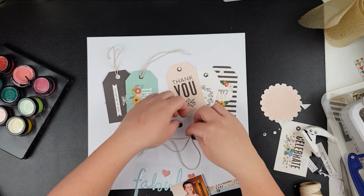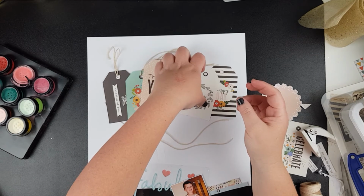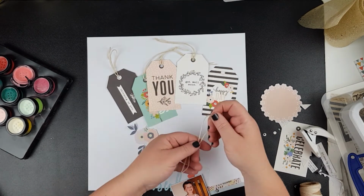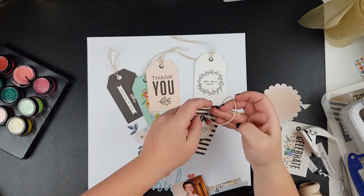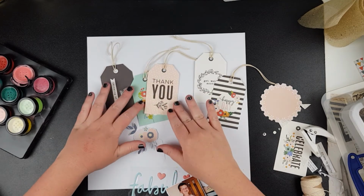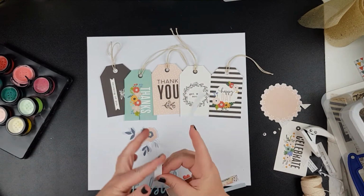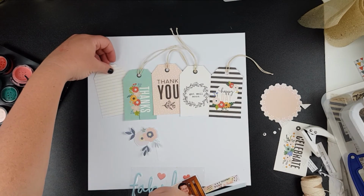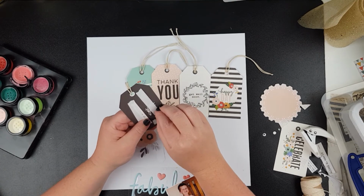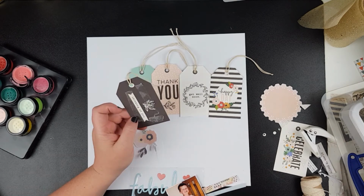So just looping them on. Just going to have a play with their positioning. As I'm gluing them down, obviously they do change a little. I realise that I don't want two black ones, and I'd rather the writing paper kind of look on that one. The blue really works nicely. On it goes. And I do put up on Fun Foam the one that says Happy Day with all the black stripes. Happy Day? Yeah, I'm sure it says Happy Day. Just having a little play.